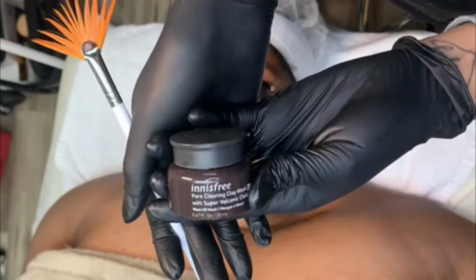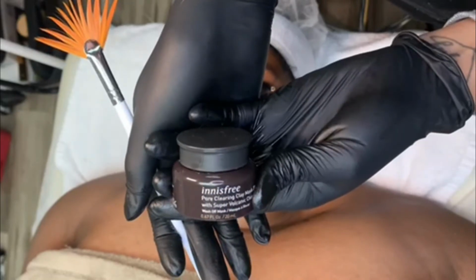By Innisfree. This is the clay mask. It is called the Volcano Clay Mask. And y'all, I love this stuff. Ever since I was introduced to it a few years ago, actually, I have been using it and I love it so much on my clients and myself as well.